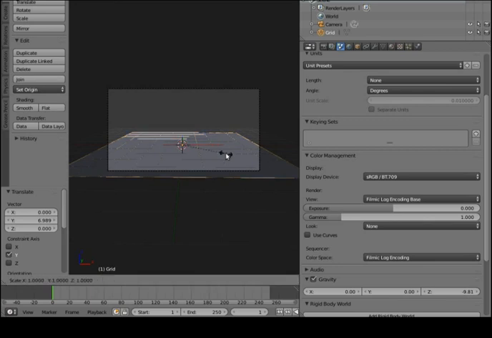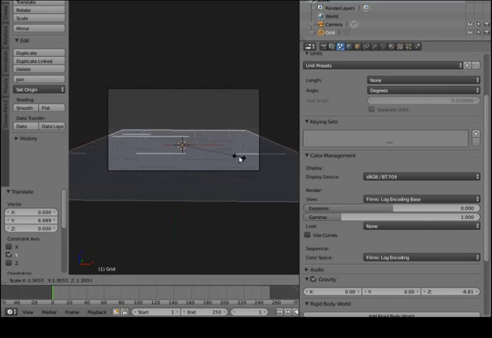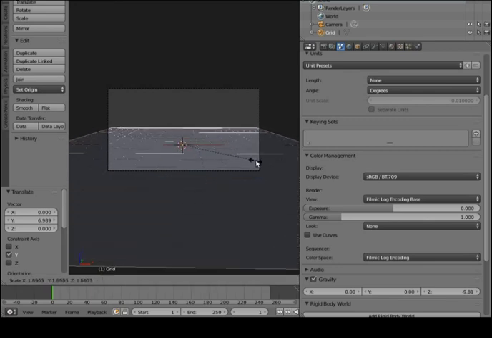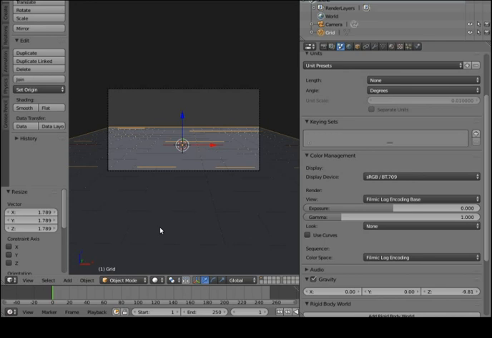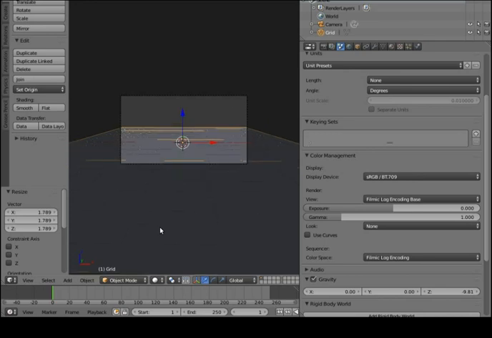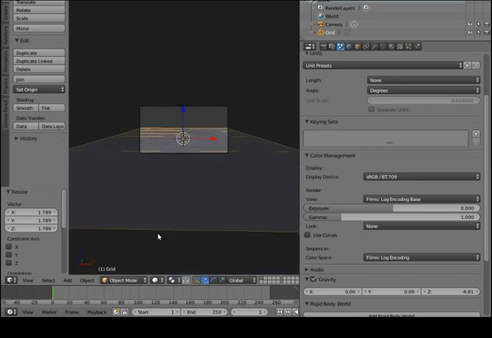I'm going to scale this up so that the corners are lost in the edge, because I'm not actually going to move the camera during this little demonstration here.